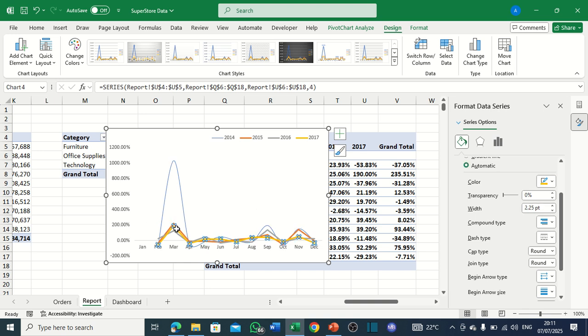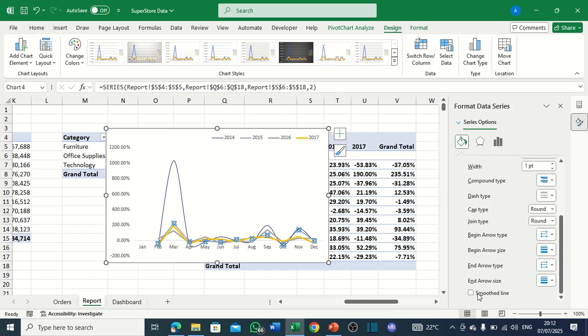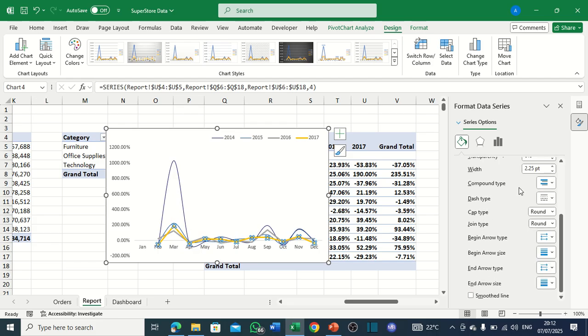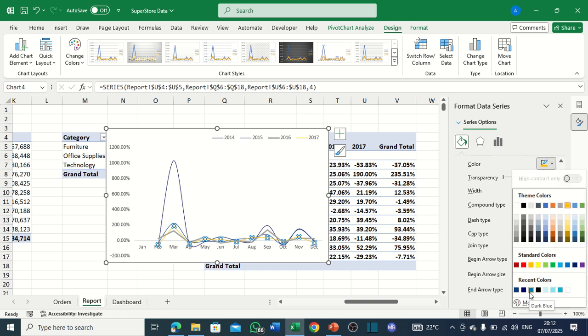Let's try the other ones too. I would like this guy to be, and the color of this guy should be our team color. Right, this is our team color. And this guy too. I would like this width to be one as well. The color should be our team color, and the line should be smooth. Then I'll click on this guy too. I want the width to be one, and the color should be this guy.